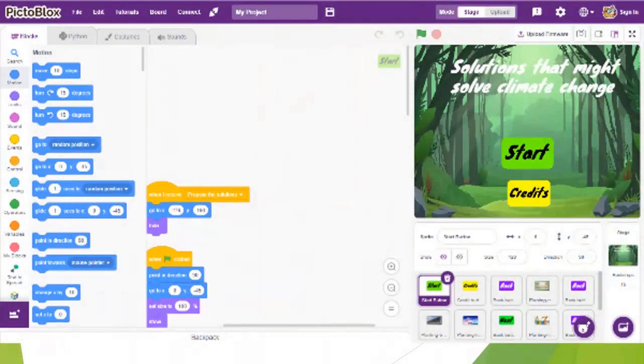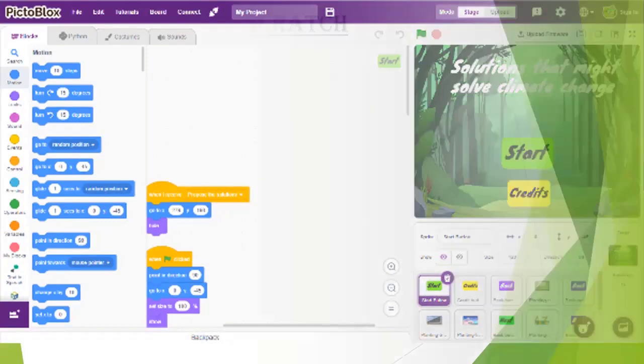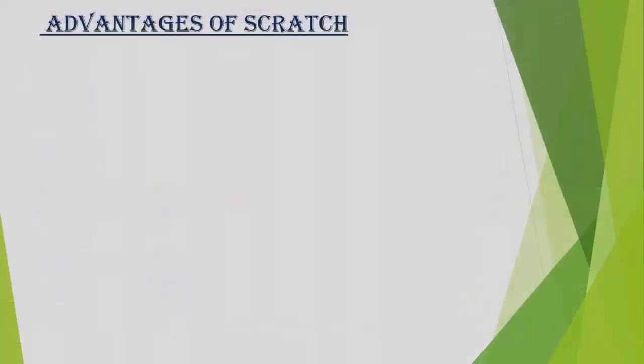So Pictoblox looks like this. It's just similar to Scratch, so there's no big difference. The only difference is that you have some extra blocks, and there are some other features that you can use on Pictoblox that you may not get on Scratch. But I wouldn't advise someone to go direct to Pictoblox without having the experience of Scratch. They should be able at least to work around Scratch, then move on to Pictoblox. That's why today I'll only be demonstrating Scratch, to encourage people to begin with Scratch, and then later on they can check out Pictoblox as well.